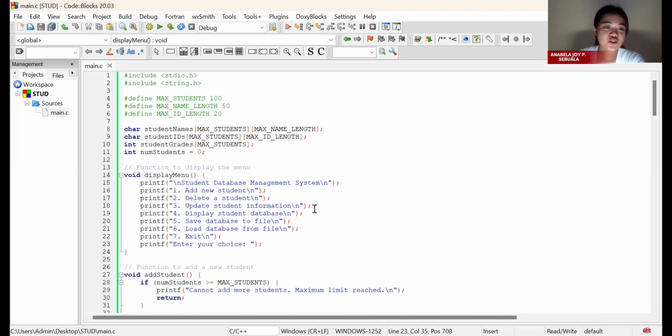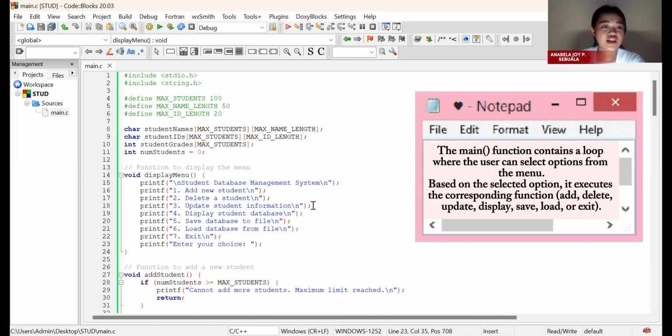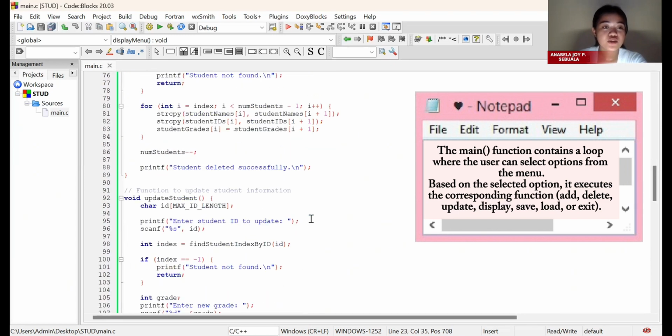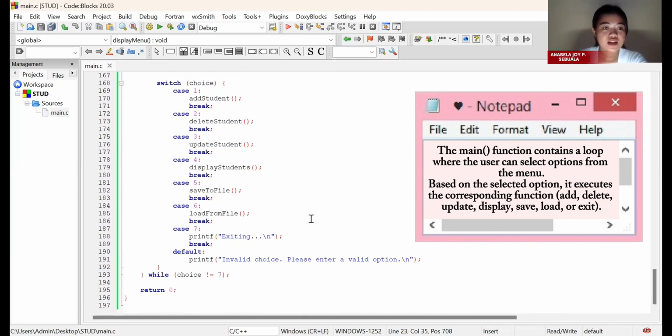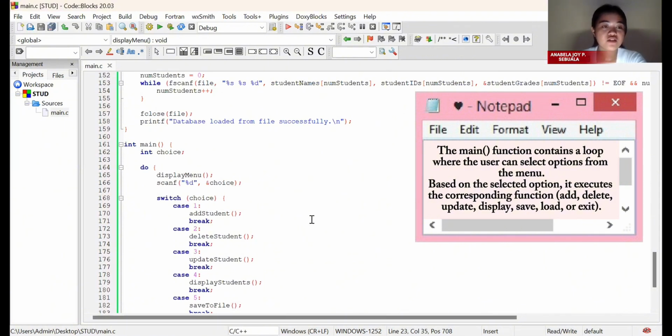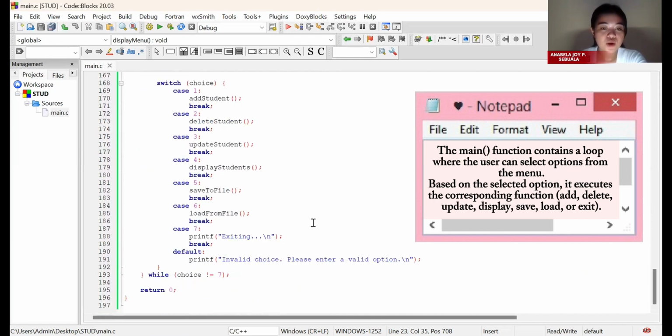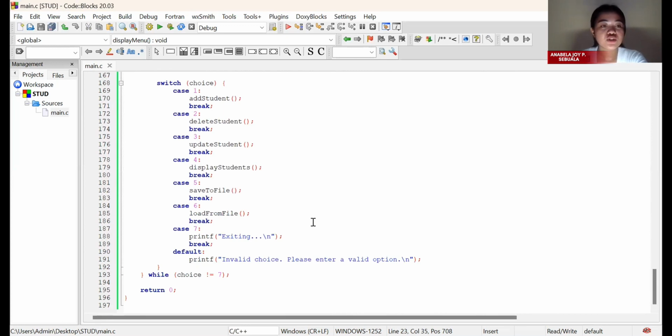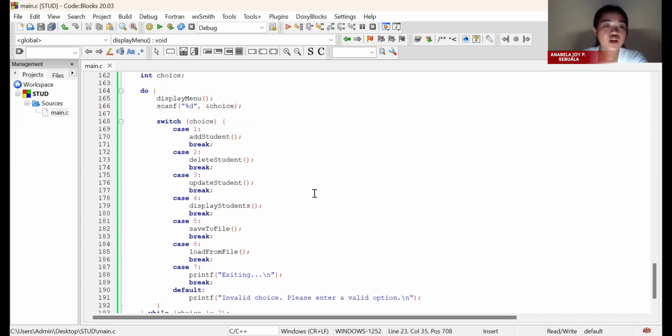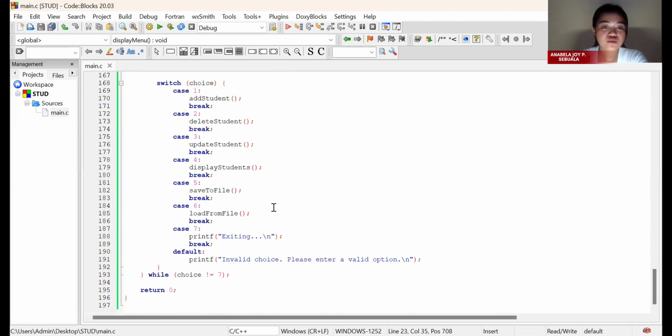For the main function, it contains a loop where the user can select options from the menu. Based on the selected option, it executes the corresponding function: add, delete, update, display, save, load, or exit. It reads the user's choice and executes the corresponding operation by calling the relevant functions such as add student, delete student, update student, display students, and so on.